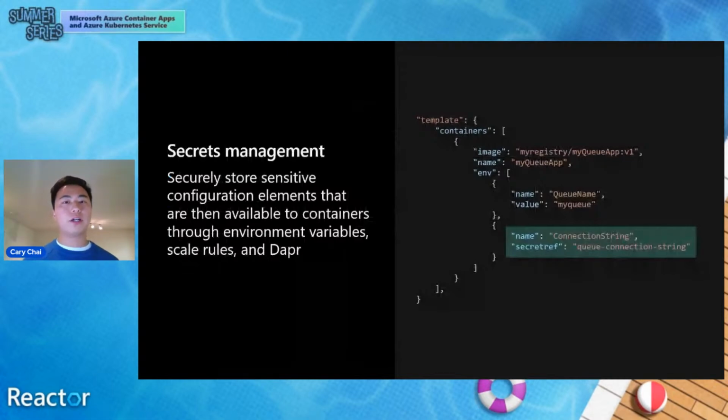Finally, one topic that I'm going to touch briefly on, just because it is covered within the workshop itself, is secrets. So we support adding secrets to Container Apps, and secrets securely store sensitive configuration values that you might have in your application, and they can be referenced as environment variables at the app level. So this means every container app can have their own secrets, but multiple revisions within the same app can all reference the same secrets as well.